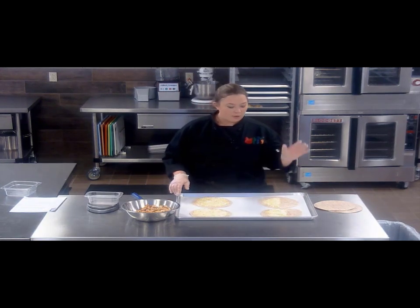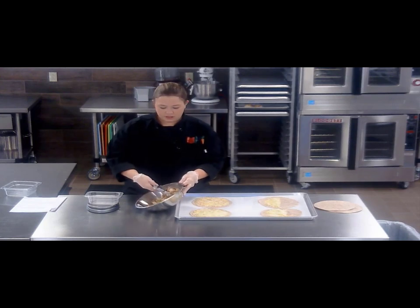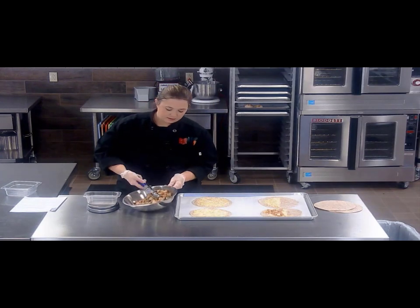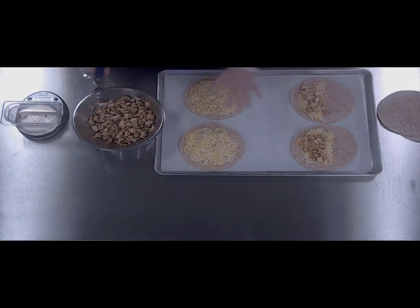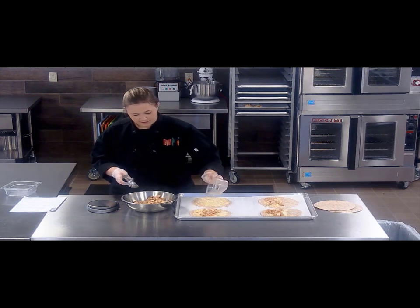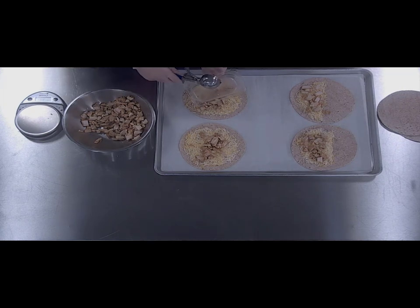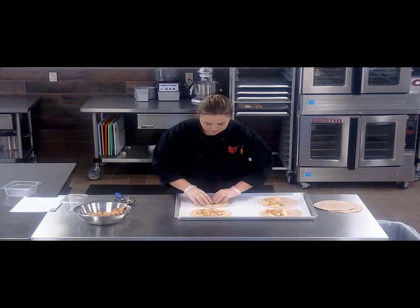We're gonna do the exact same thing with the chicken. We want one ounce on the ones that are folded in half and one-and-a-half ounces on the ones that we're gonna stack. A full blue scoop gives me 115 grams, so it's a little bit over — I'm just gonna roll with it. For the bigger ones I need more, so I'm gonna really fill my scoop up. I ended up a little heavy on one, so I'll pull some out. We want to make sure the chicken is nice and evenly spread out so you get nice even bites throughout.